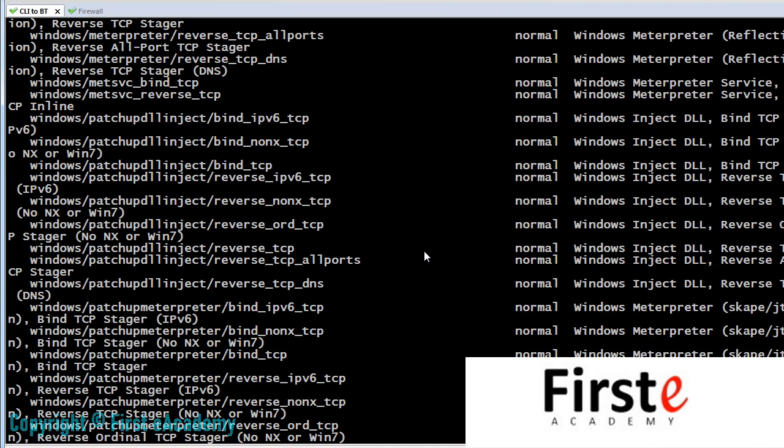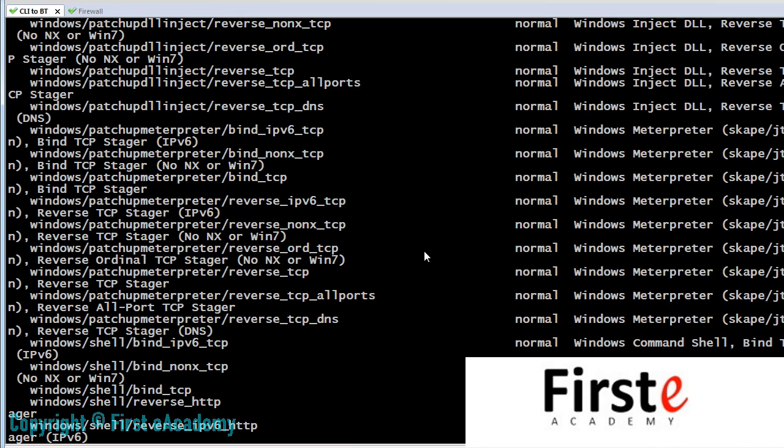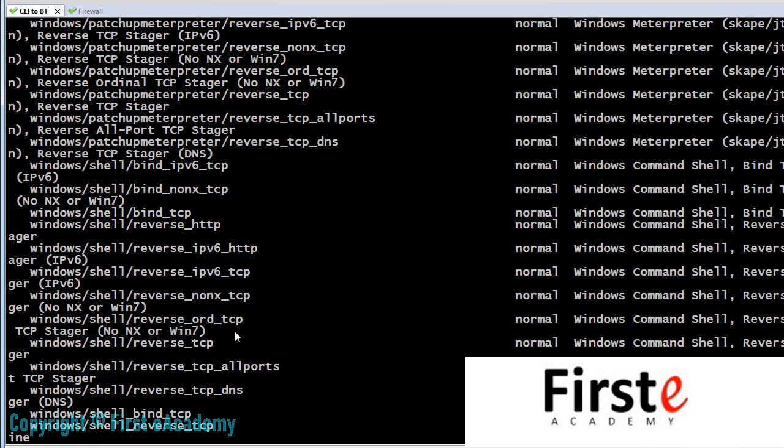If we scroll up or down, if I can find this, Windows Shell Reverse TCP. And we'll scroll down a little bit farther. There it is right there. That's the winner right there that I want to use. When this payload is executed, it allows the remote device to open up a listening port, and I can connect directly to it, effectively making a covert channel between me, the BackTrack system, and the device that we're attacking.